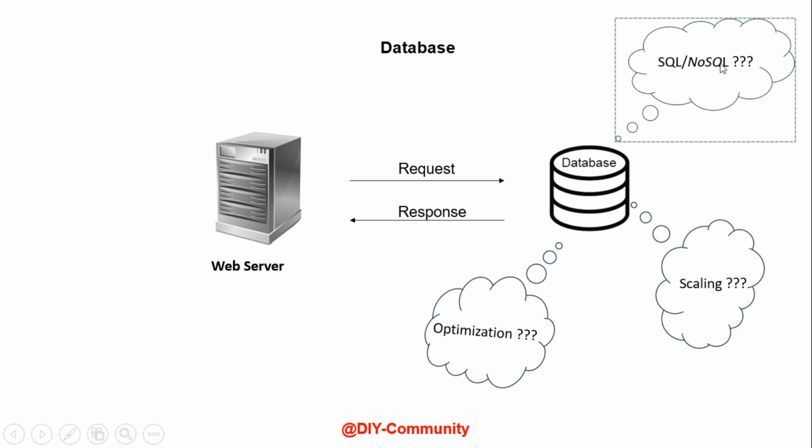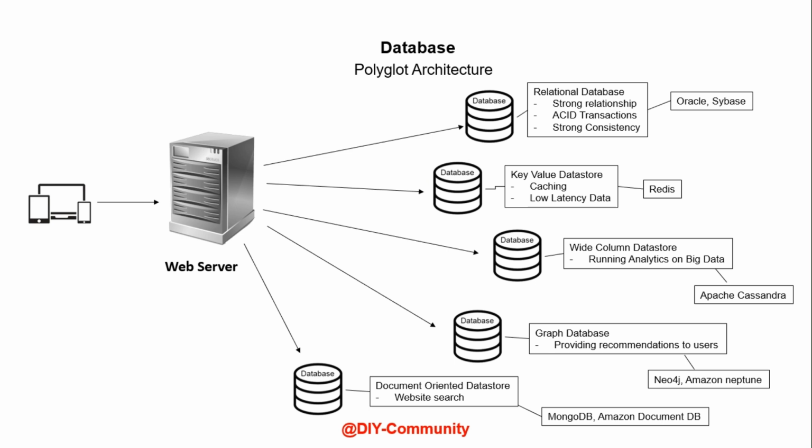Now, there is no one answer for these kinds of questions. It always depends upon situations and a lot of other factors which we are going to discuss further in this topic. An experienced developer will mostly go for polyglot architecture during these kinds of interviews. So what exactly is a polyglot architecture? Polyglot architecture is you can use more than one type of database in your design.